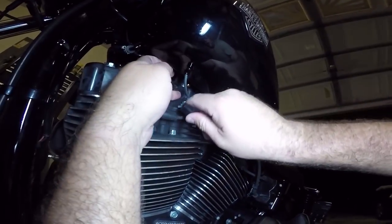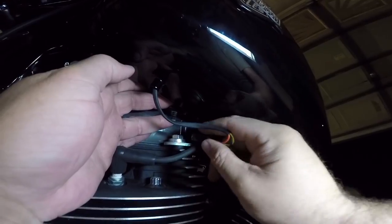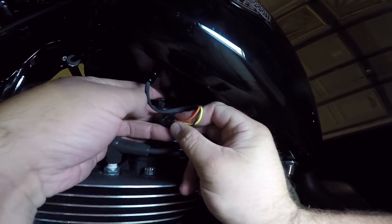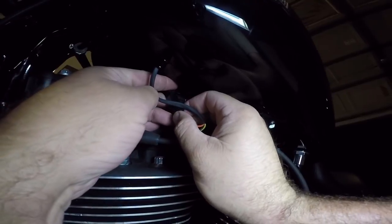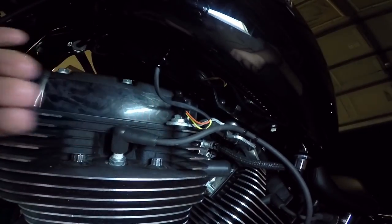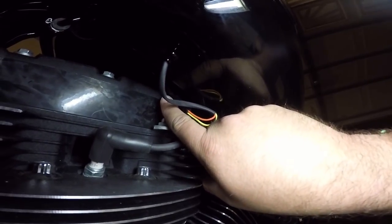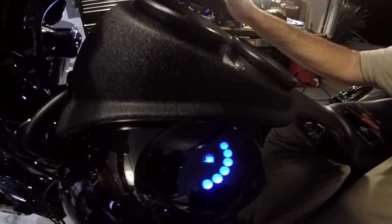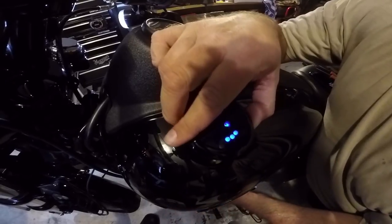Before we go and do anything up top, we're gonna plug it in and make sure everything works properly. Boom, click — now we know it's up against the head. We're gonna check if we got power and everything is nice up above, so it's clipped in. Let's see what happens — boom, we got power, kiddos! Pull down the wire a little bit.